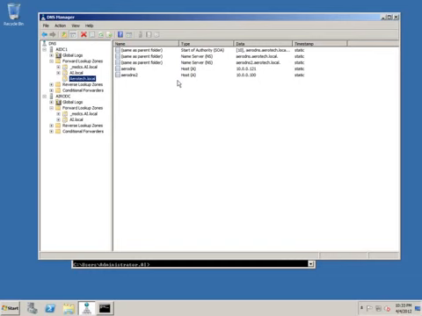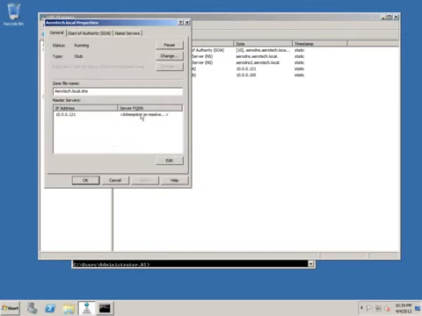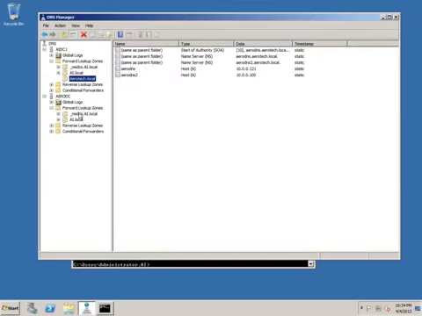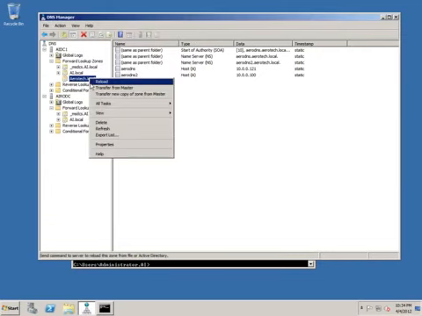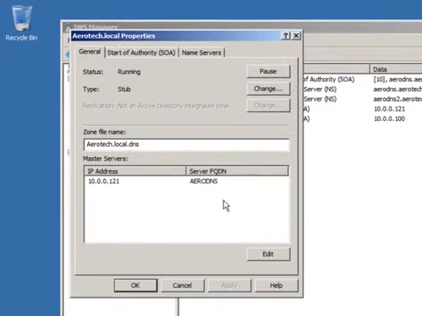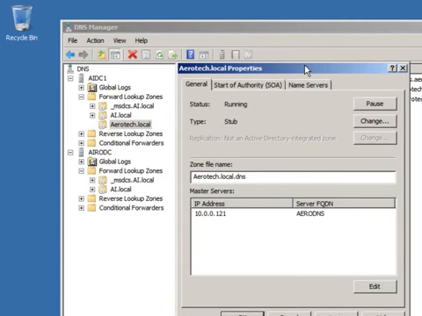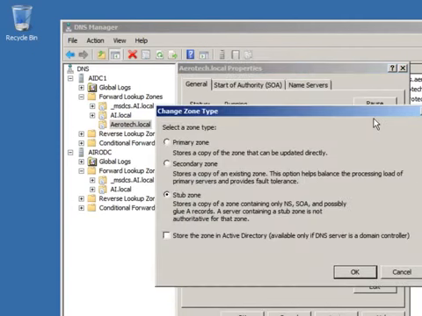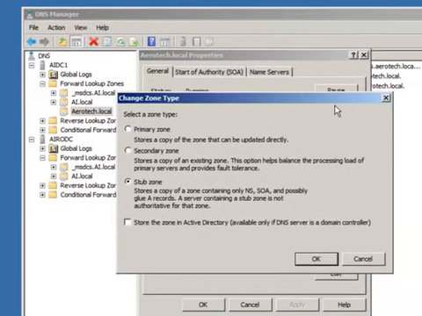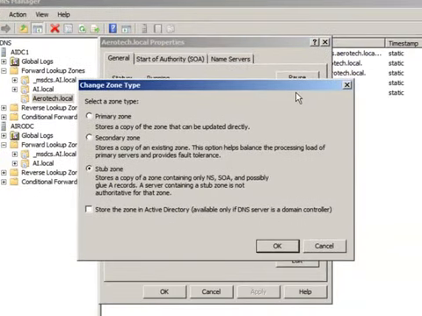Now, one thing we mentioned a little earlier, and I sort of offloaded it for a second, was when you create the stub zone, one of the options you have the ability of doing is making it Active Directory integrated. Initially, what we did is just create a standard zone. If you wanted to, the benefit of making an Active Directory integrated zone is if you're using domain controllers as DNS servers, this zone will then automatically be replicated to all of the domain controllers in your domain or forest, whatever you have the replication scope set to.